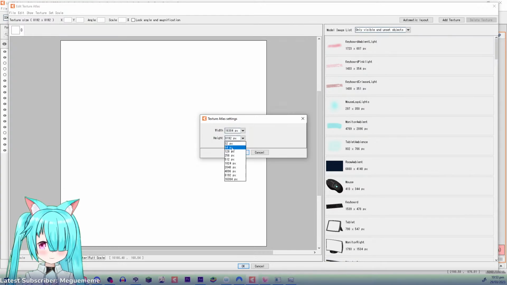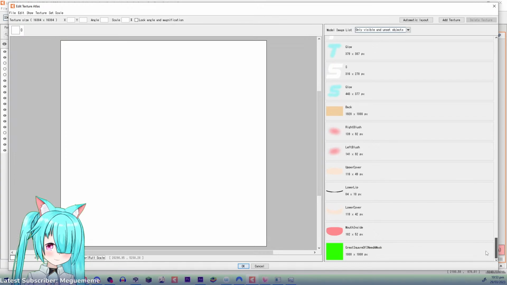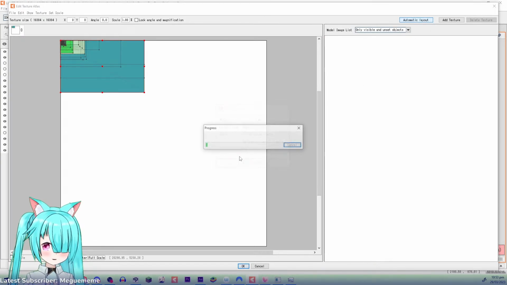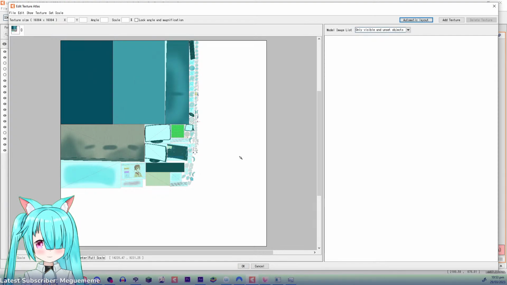Fine, we're just gonna make this gigantic and just hope my thing can chug along. How much extra space do I have if I make this gigantic ass texture? Actually, a lot.